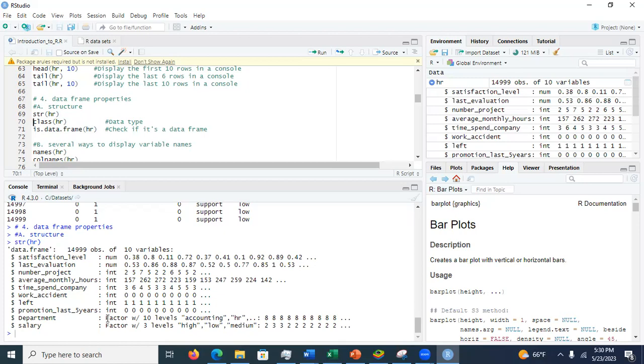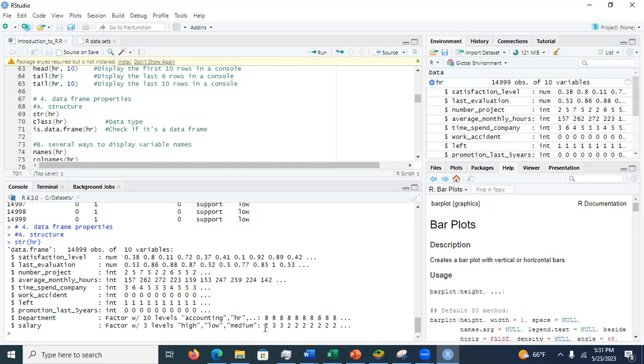But notice the factors, levels. Level is the value that this column may take. Like for example, see this, accounting, HR, right? So here you have a list of valid values. And all of this, like see here, number 8 means that the first element, the first row in the data, has the value that is the 8th element in this list.